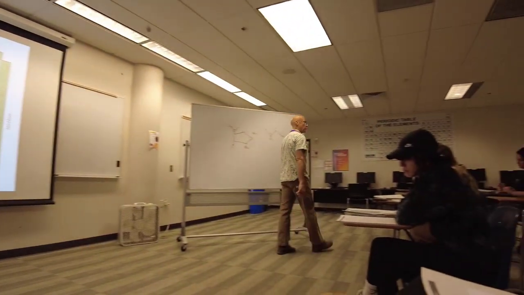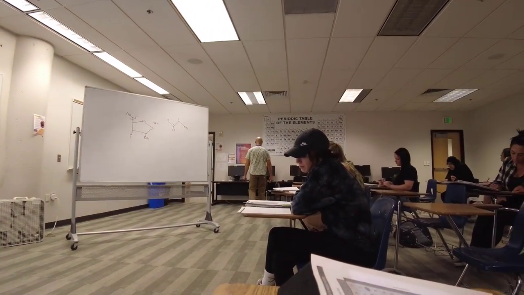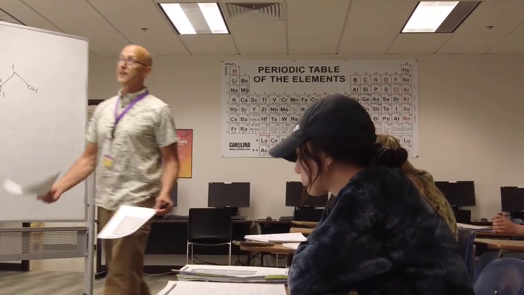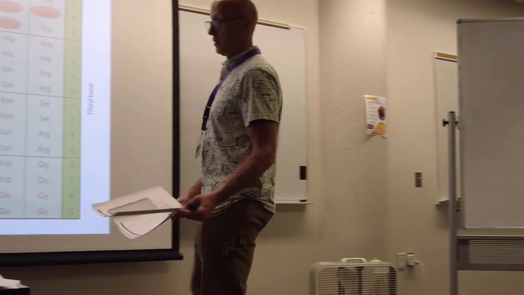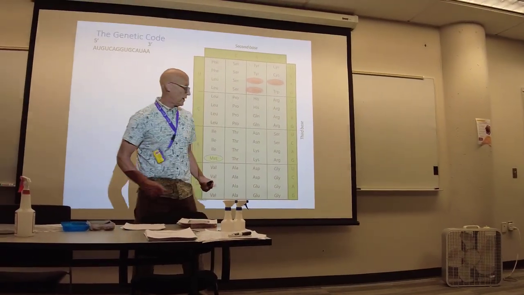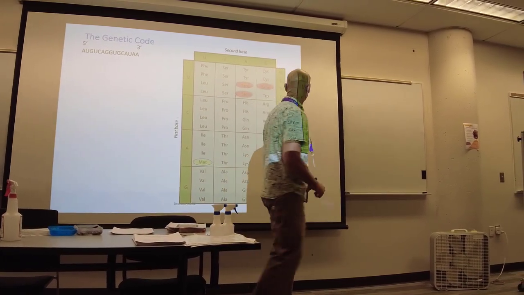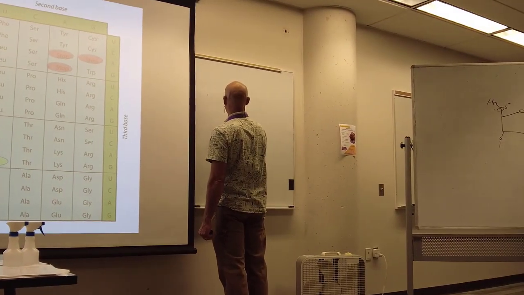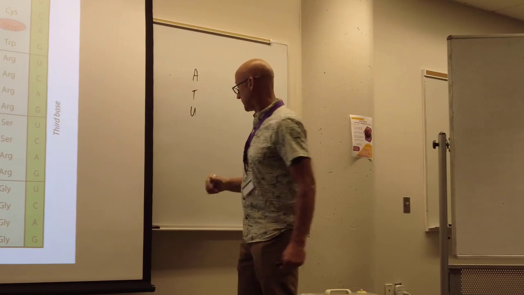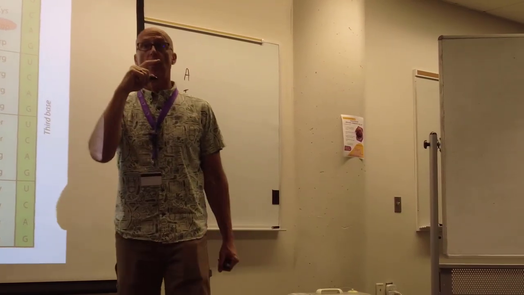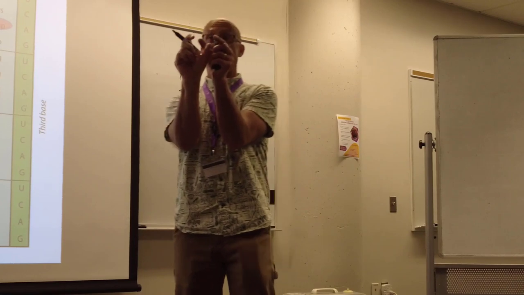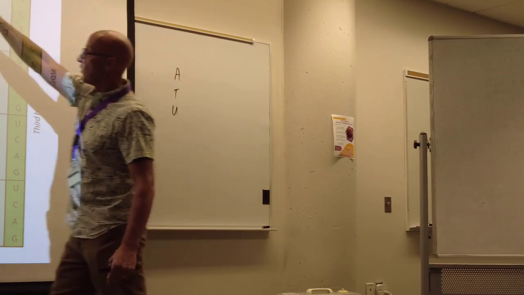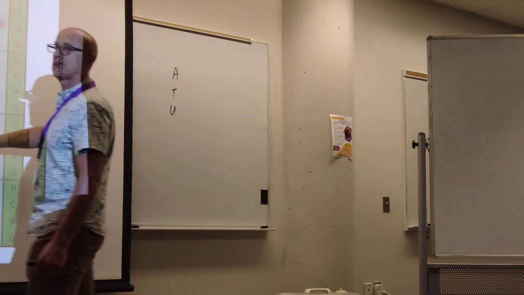Now we're going to talk about the bases and how they code. I'll get my sheet out too, so I've got it right in front of me. So the first base, we'll just make one up. We'll say the bases are A, T, U, just like that. Remember we said in groups of three. So if the first base is A, I literally go to this side and find the first base A. That's got me down to this many possibilities. That's a lot.